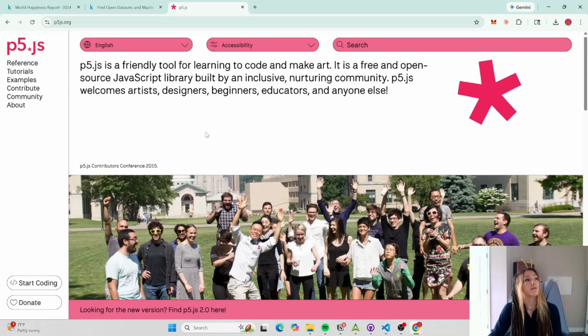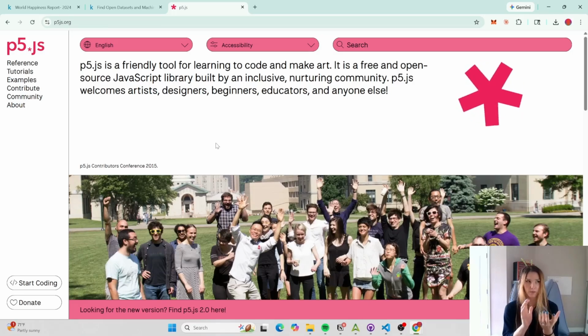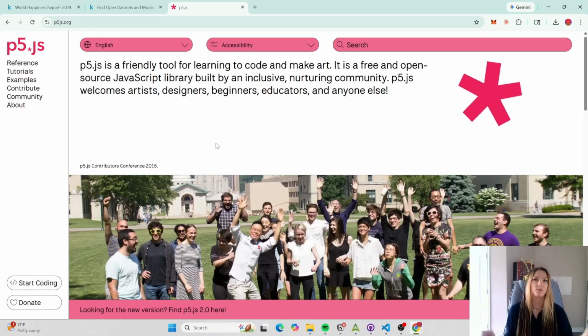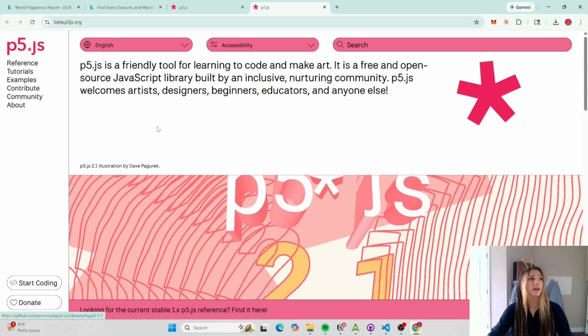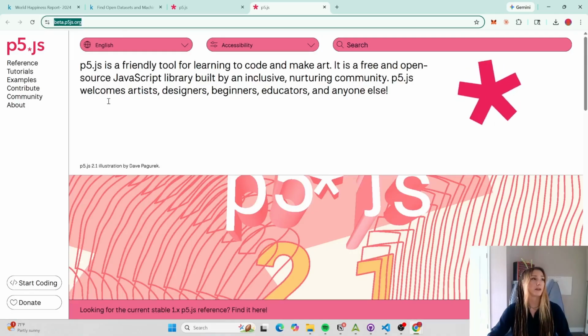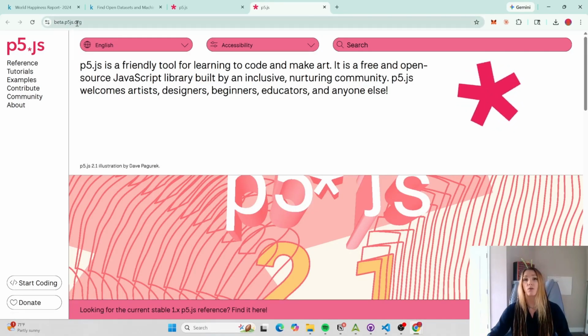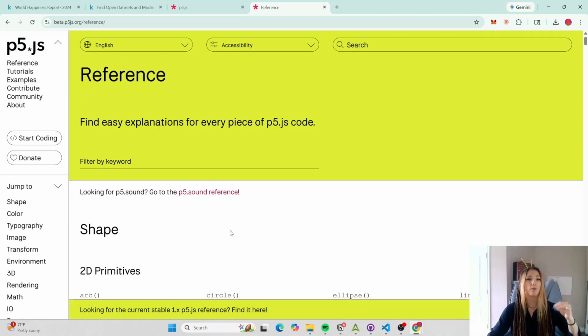We're going to use the p5.js library. So now that we know HTML and CSS a little bit, we can work with all three of them. So in this demo, we're not really going to touch HTML and CSS very much. We're mostly going to focus on JavaScript. We are going to use p5 2.0. So if you come down here and you say, looking for new version, find p5 2.0 here, you can click on that. And it is going to take you to beta.p5js.org. So that's where you need to be for the references. 2.0 references are going to look different from 1.0.